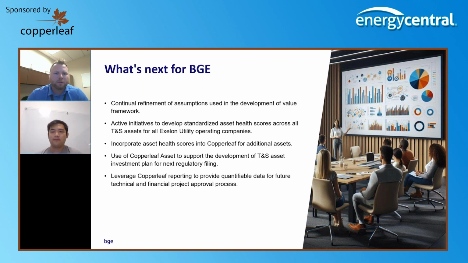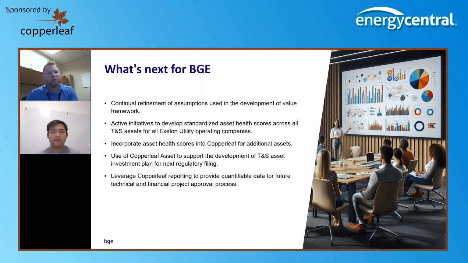All right, so what's next for us? As talked about from the lessons learned, right? We're continuing the work to refine our assumptions using and developing the value framework. And as we target any asset for replacement, we're running that analysis in Copperleaf and seeing what the result looks like and seeing if that makes sense as to what we would expect. As well as looking at how that compares to the last analysis that we ran through there for some other type of equipment.